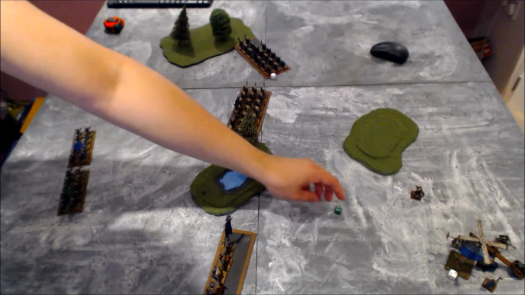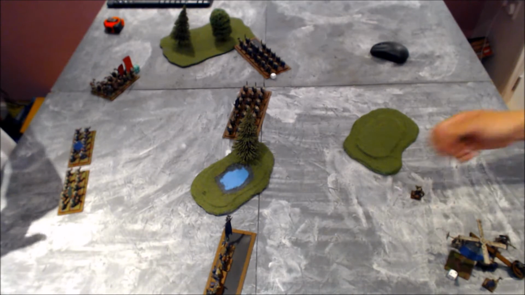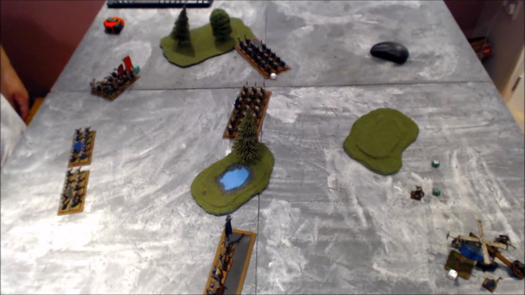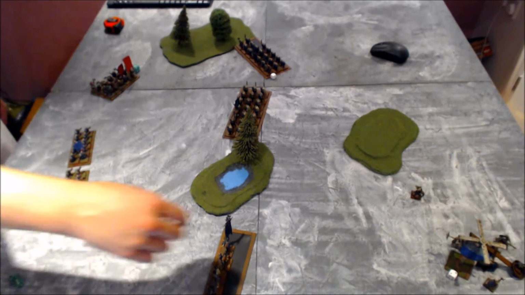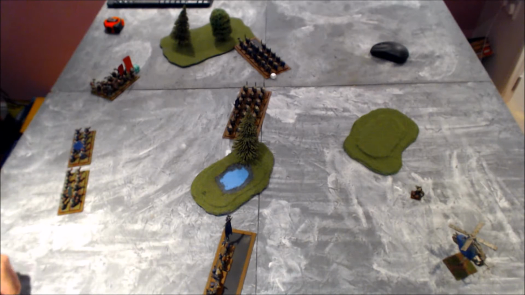Yes. What's your leadership? Leadership 6. So -1, so down to leadership 5. They fail. No rerolls there. So you now flee 2d6. That is 8 off the table, and I will opt to reform. Ooh. So kill catapult. You did catapult. Killed a man. Reform this way. Hello. Hello. And that is the end of turn 2, turn 3 for the dwarves now. Is it turn 3? I don't know. Yeah, turn 3 for the dwarves. So on to turn 3 for orcs and goblins.